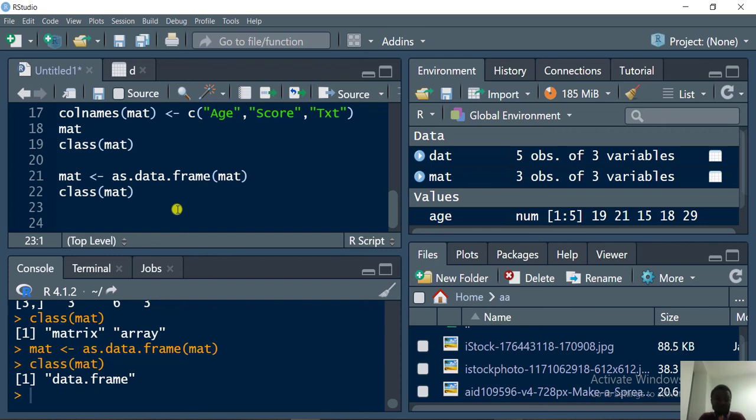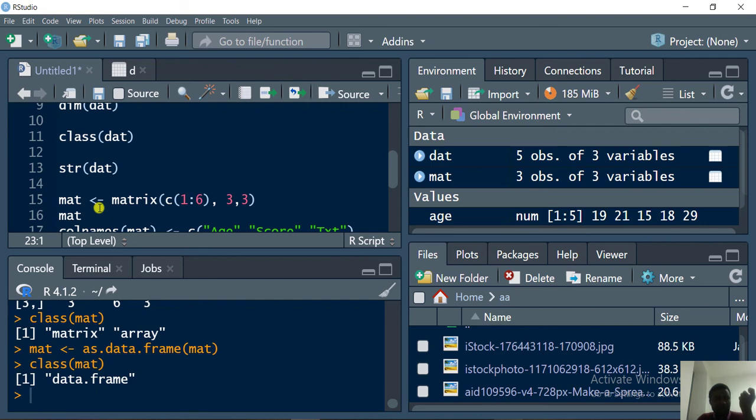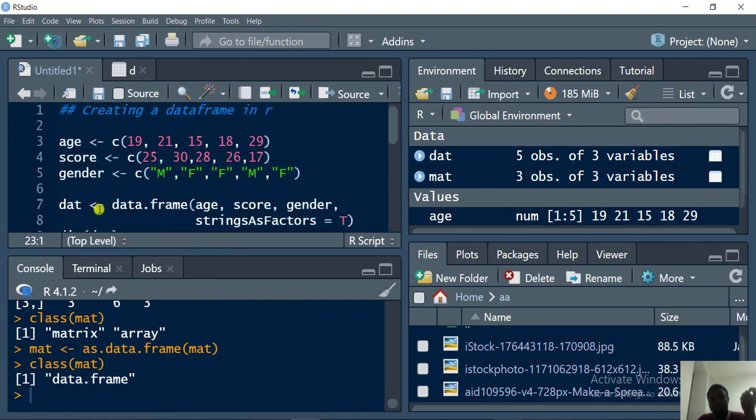This concept of coercion is very important in data analysis, because when you have a data set and you are to perform a certain analysis on it, it will be wrong to just jump into the analysis without checking the structure, to be sure that each of the variables in the data set conforms with the best type it should be for such an analysis. Let's stop at this point.